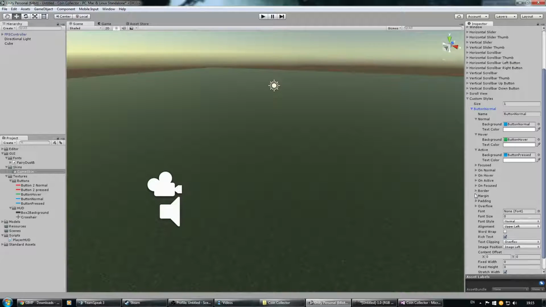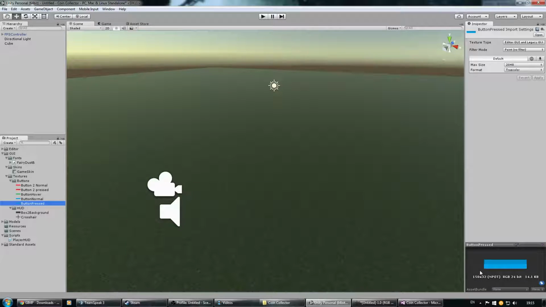And then what I'm going to do is border 4 pixels. This is if you have like a border around your image. Say, look at my normal, you can see different coloured lines around the edges. By setting 4 pixels all around, it basically will not stretch the corners, the edges, or anything like that. It'll only stretch the middle. That way it all fills out. You'll see what I mean when we create more.